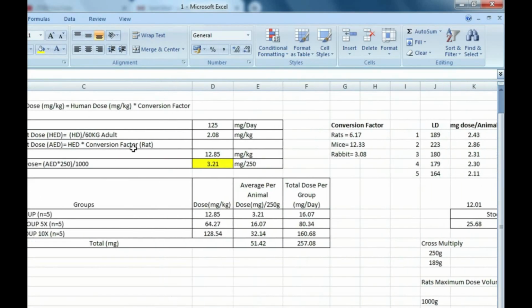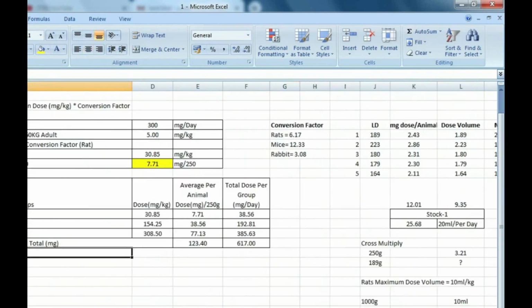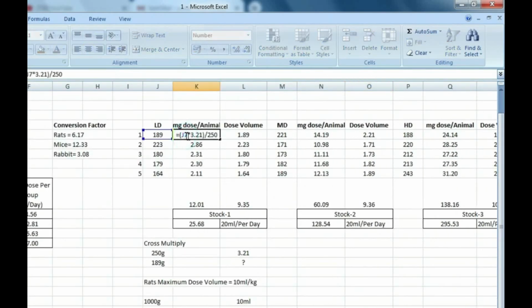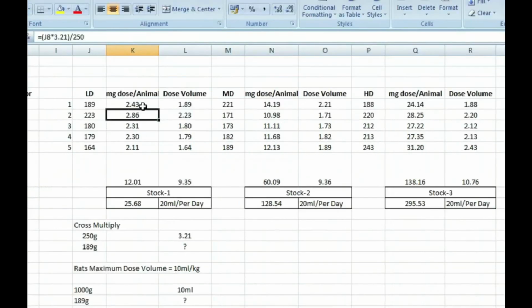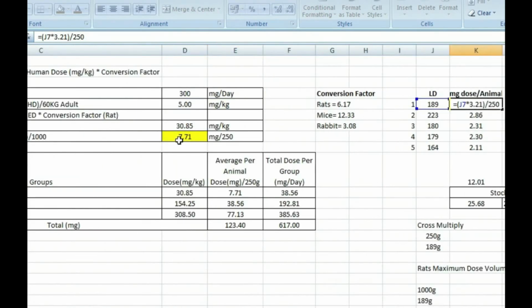Now we have to link this sheet with the main dose. Human dose is, suppose, 300 mg. So accordingly, the doses for all concentrations are changing or not, that we have to see. If they are changing their dose, then that is okay. Otherwise we have to link those things with the main human doses. So here it is not changing because we have written 3.21 as such.